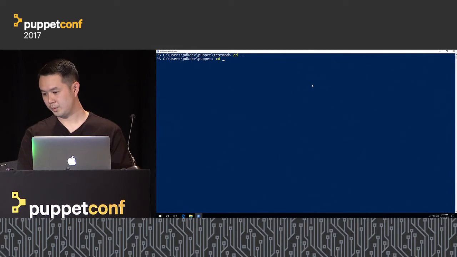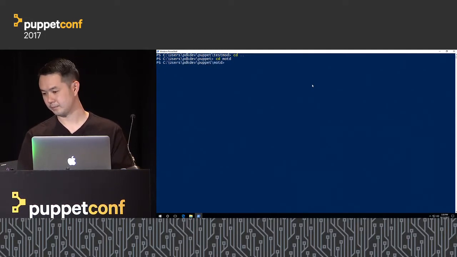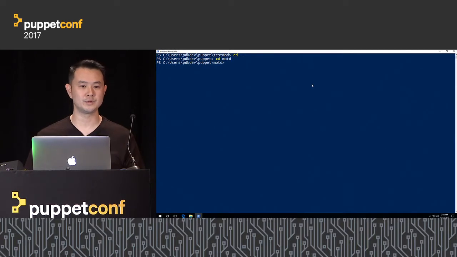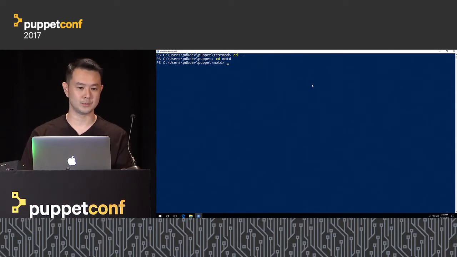So what we've already done was clone a fresh copy of the Puppet Labs MOTD module. Something super old, but super simple so that we can use it for the sake of this demo. And it's a fresh clone. And since it's a Puppet Labs module, I know that the tools that we use to test and lint this module are pretty consistent with what we use with PDK. So what I can do is copy the gem file and the Rubocop file from the freshly generated module that Jesse just made.